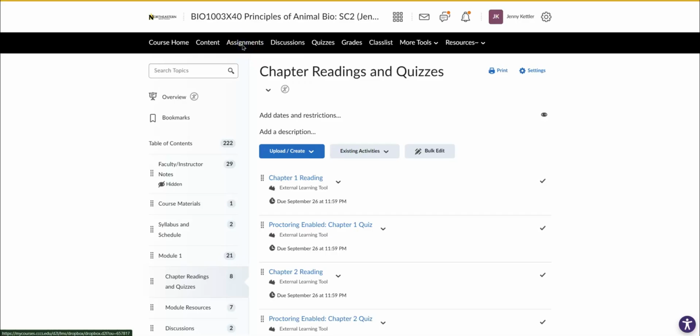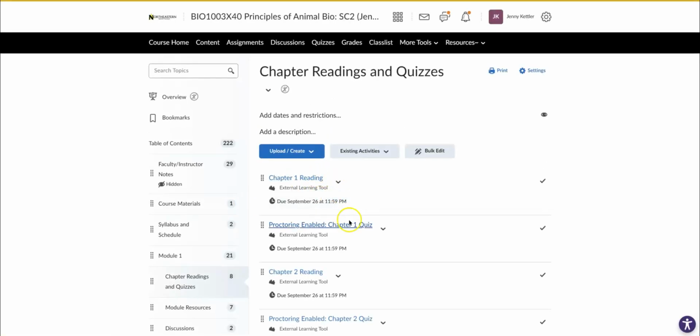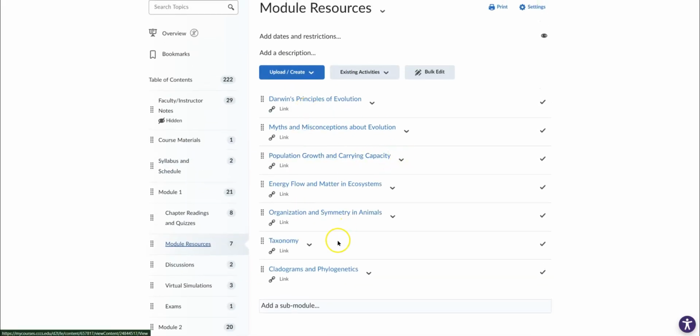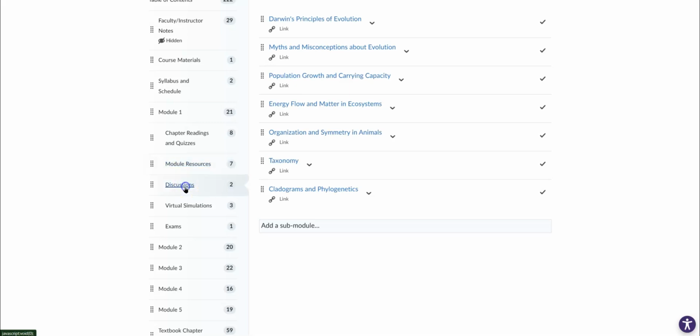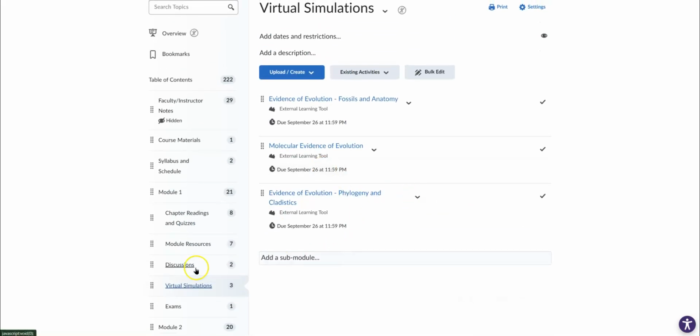If we go to the assignments tab, there's nothing there because your assignments are already in the content through McGraw-Hill Connect. Here are your resources that you can read through, your discussions that are listed, and virtual simulations.